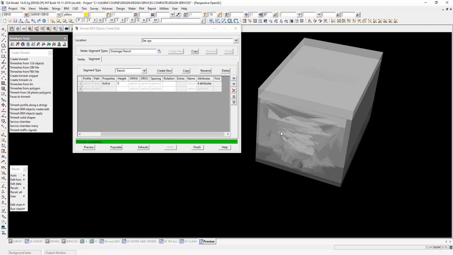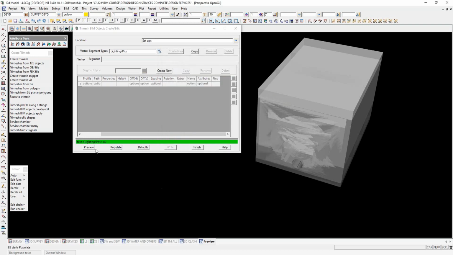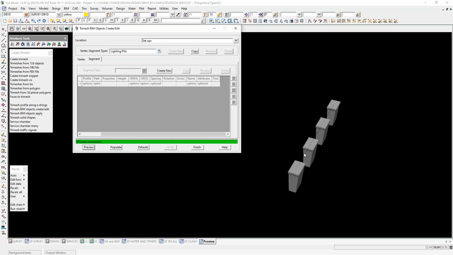Here we've read them all in, but when we apply it, you'll be able to see each individual trenching applied to its own diameter. And there's a couple of other things in there for under lighting, pits, and so forth. These are just 12DA objects that I have created. So you can create your own 12D objects and position them at 0, 0, and then use those around your system.